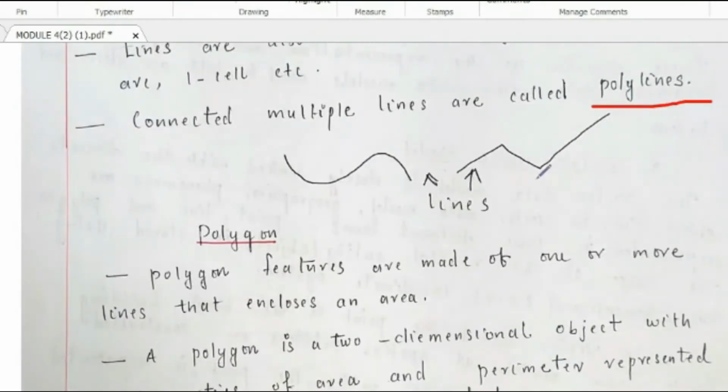Here you can see a linear feature like a road or a curved road, and how it is converted into a vector line. The curved edges are converted into sharp edges using line features, and the entire road or linear feature is converted into a network of lines, a so-called polyline.